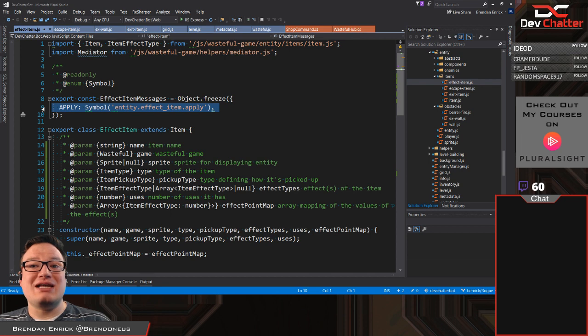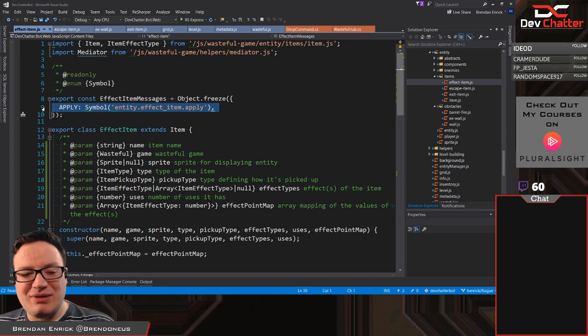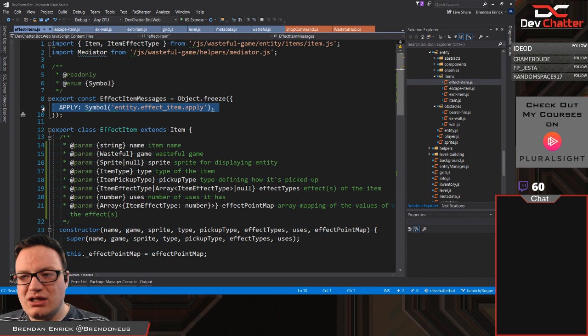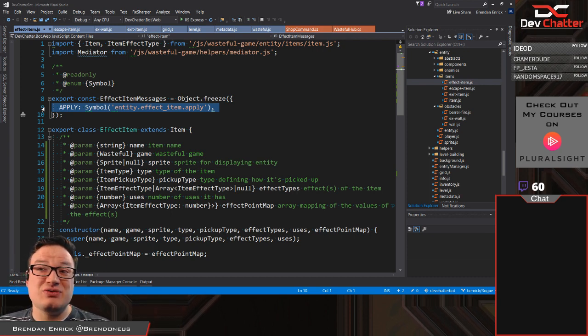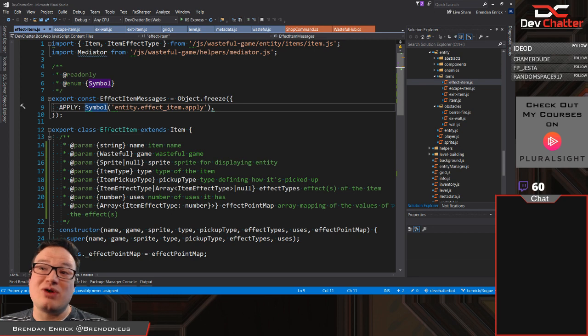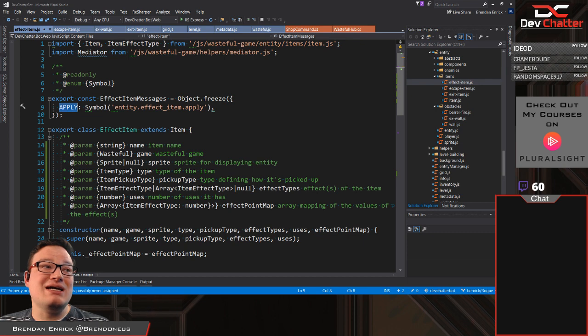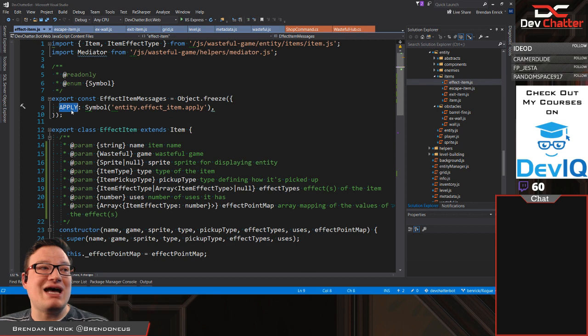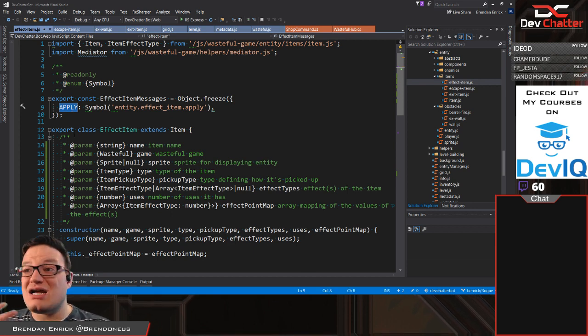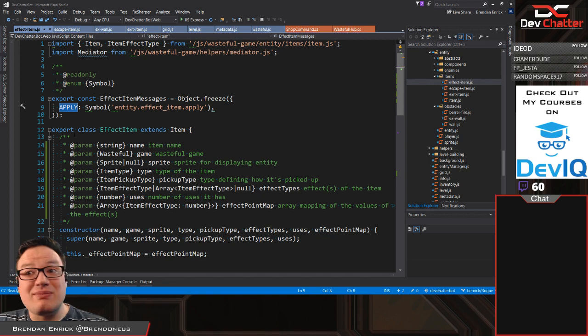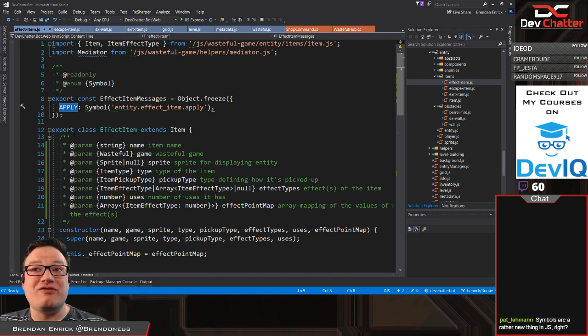Now the reason you do that is so that you don't want repeats of these values and things like that. As a developer, I cannot get what this value is. JavaScript doesn't give it to me. I don't get to see it, I don't get to mess with it. If I want to use this symbol, I have to use it as a symbol object. So apply at that point basically becomes an unknown constant that I can use. So if something has apply, I know it's a constant, I know it's unique, I know it's a symbol, it's not going to match any other one other than itself. And so that gets me a nice piece.